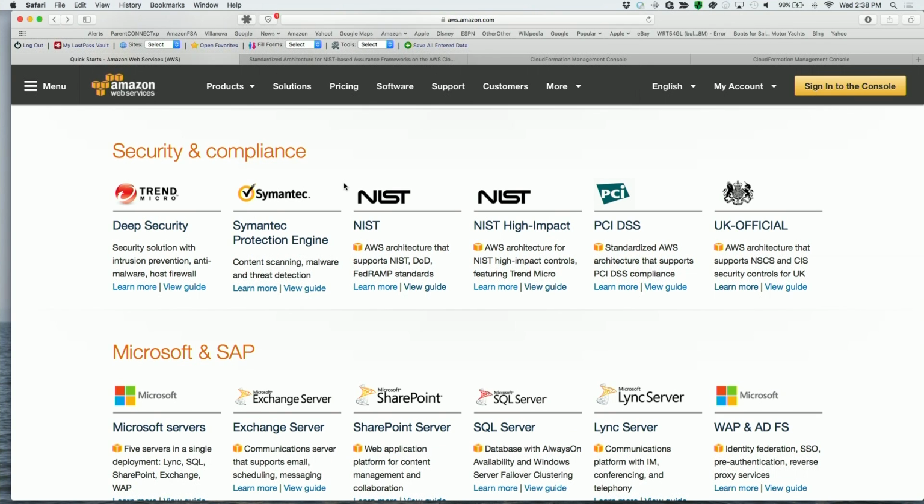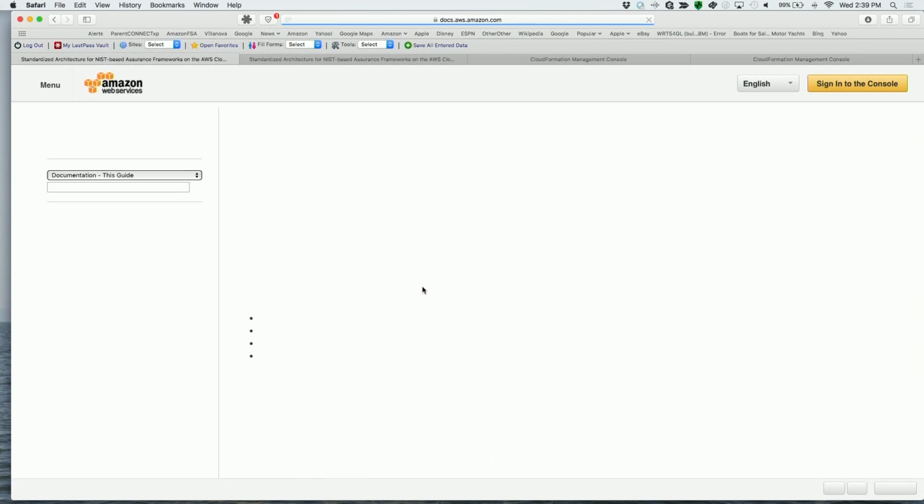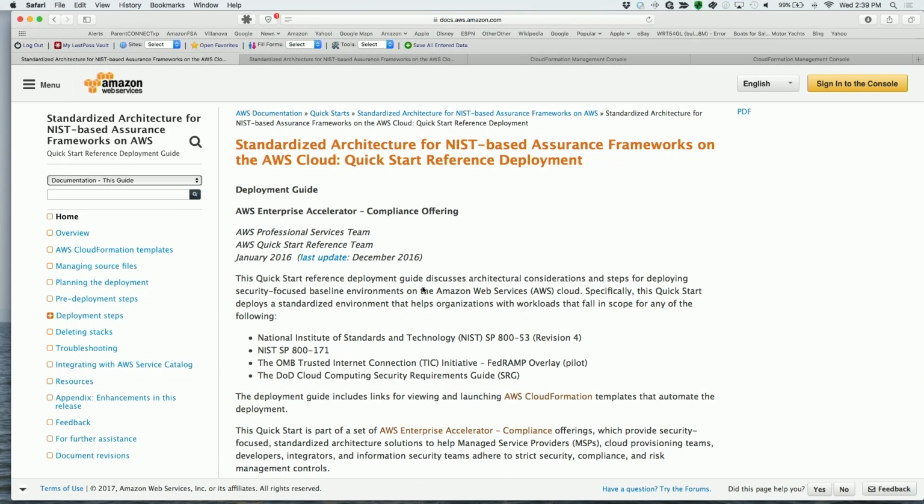First, you navigate to aws.amazon.com/quickstart, which will give you all of our quick starts that we provide customers. But you can scroll down to the security and compliance section and then look at the two that are relevant to you for this demonstration, which are the NIST and the NIST High Impact quick starts, and then hit View Guide in order to bring up the deployment guide. The guide will provide everything you need to know about deploying a secure and compliant AWS architecture and links to the security control matrix that describes how the infrastructure meets NIST-based controls.